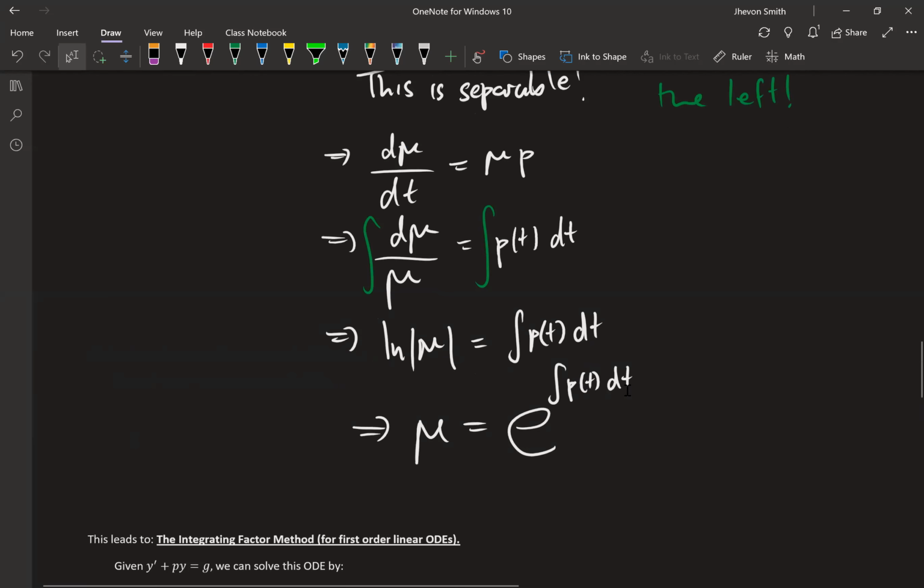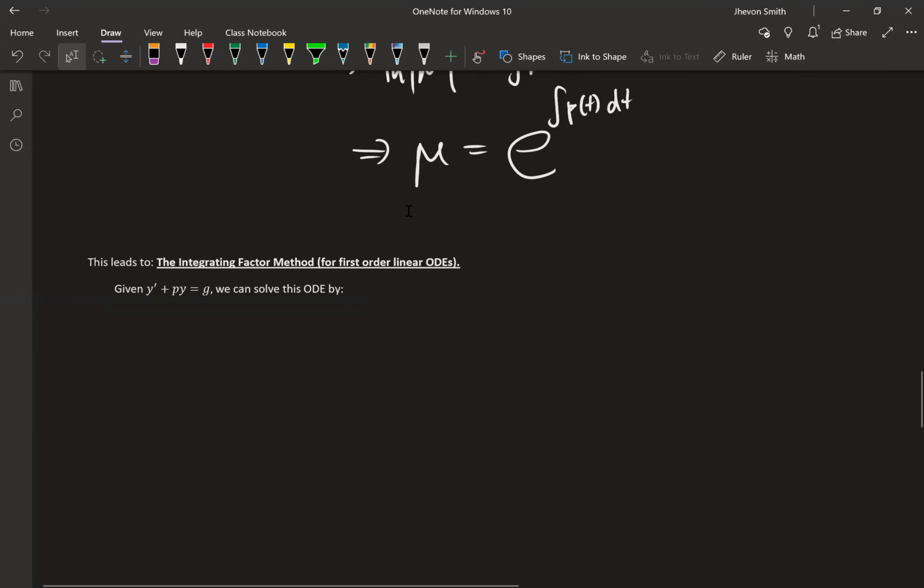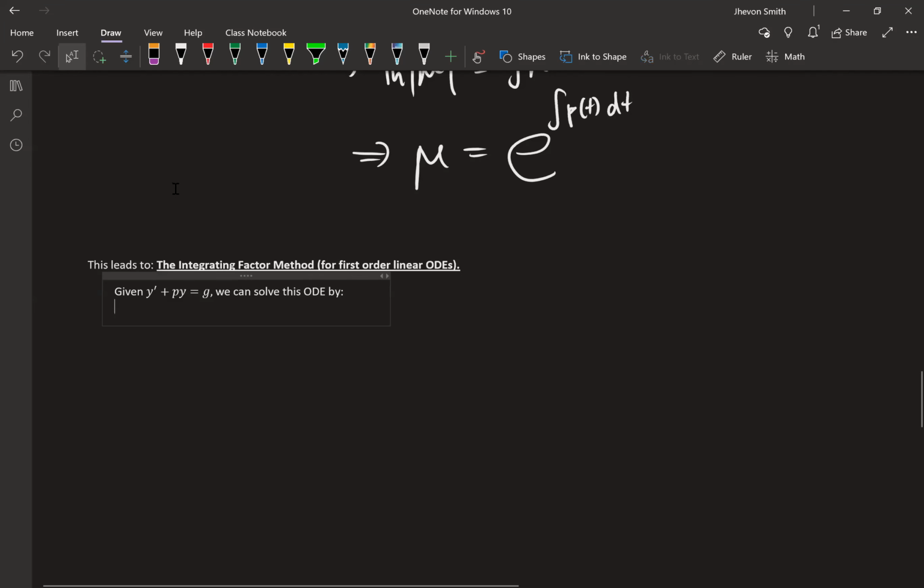Okay, and this is again, in theory, this works out if you can actually find the integral of the P, which in a math class, it's always going to be a function that you can integrate. However, in the real world, you might have to use a computer algebra system to help you integrate it, or use some numerical approximation method. However, in theory, if we can find this integral, I can actually solve this ODE.